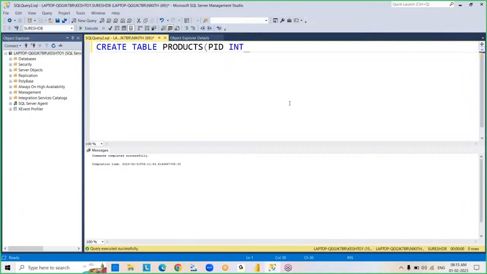Suppose product ID integer, comma. That means in the product ID column we can store integer data.